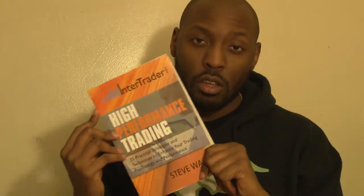So these are the books — they don't go in order from most to least important, but these are my top five. The first book I want to talk about is 'High Performance Trading.' This book is by Steve Ward. It really set things to the next level for me as a professional trader. I got this book maybe two and a half years ago, and it really set the tone for me to become a better teacher and pushed me as a trader to the next level.